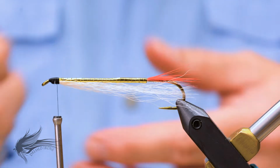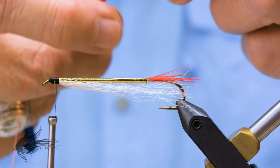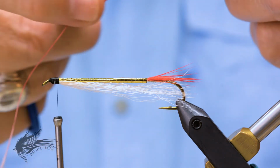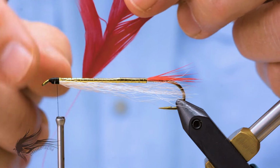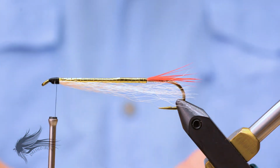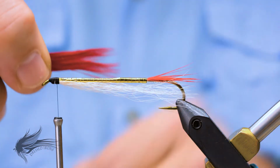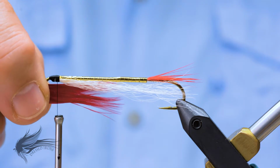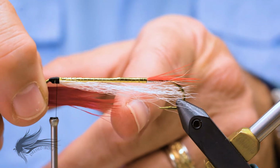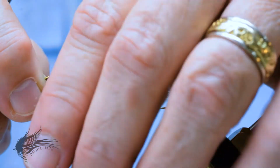You're going to go ahead and get some fibers from both sides of a nice long feather. The closer the fibers are down to the butt end of the feather, the longer they're going to be and the easier to handle. You're going to peel those off both sides, get them together so that the tips are fairly even, and then they will go underneath the belly and under the fly like this. I like to have the fibers generally somewhere around halfway down the hook shank.